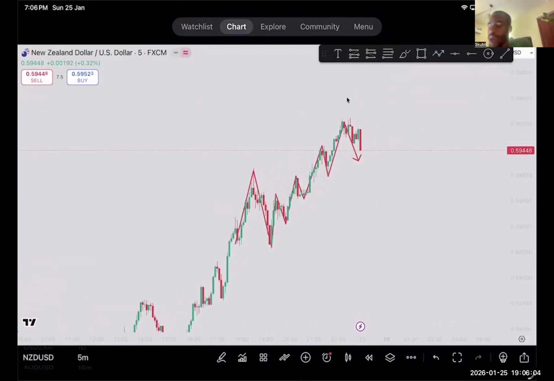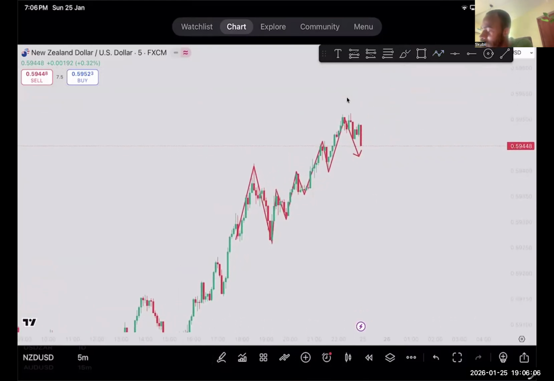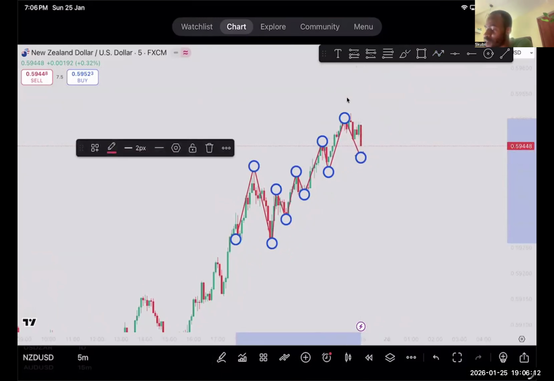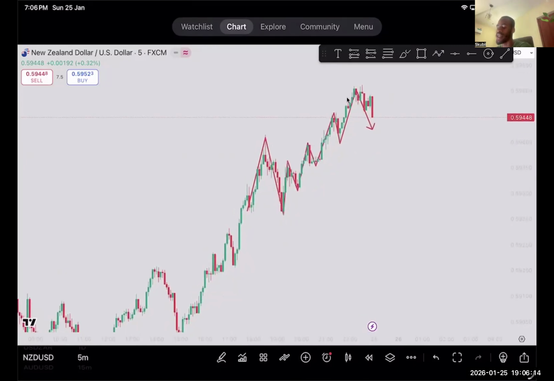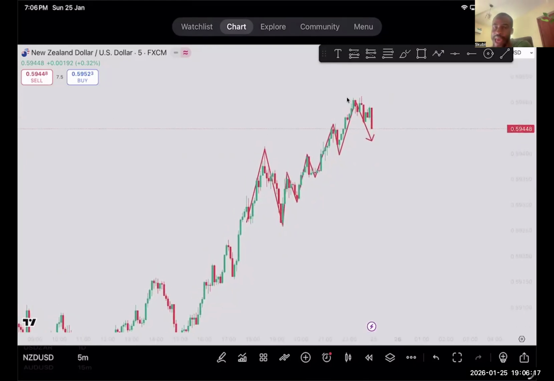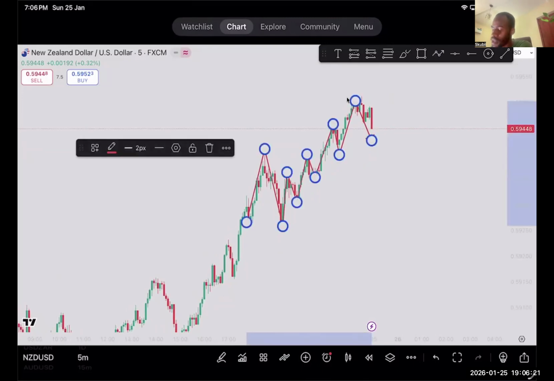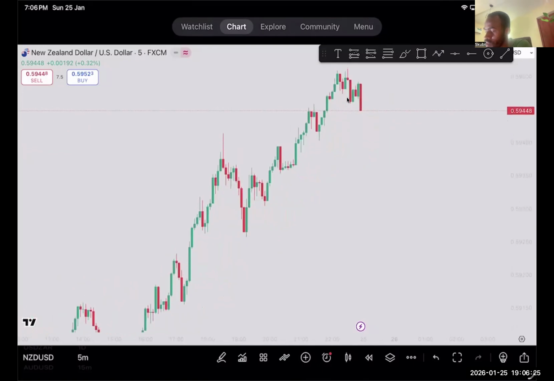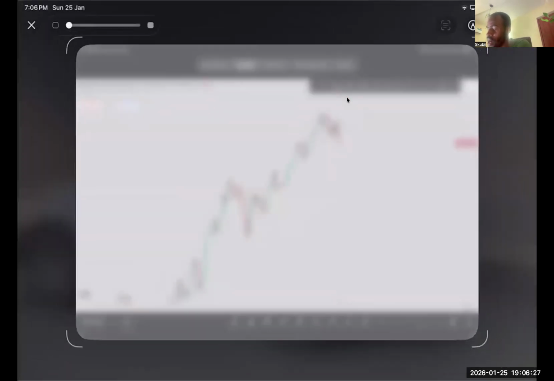So me now coming to my chart and seeing this, I'm going to be looking towards buy. Where will I be looking for that buy opportunity? At this point here, we can see that price is pushing down to create a higher low. So at the formation of that higher low, I can look to buy in anticipation of price movement toward the upside. Something like this. Now, this is a clear example of an uptrend. So let me delete this and then screenshot this. I'm going to screenshot this and we take it to our notes.